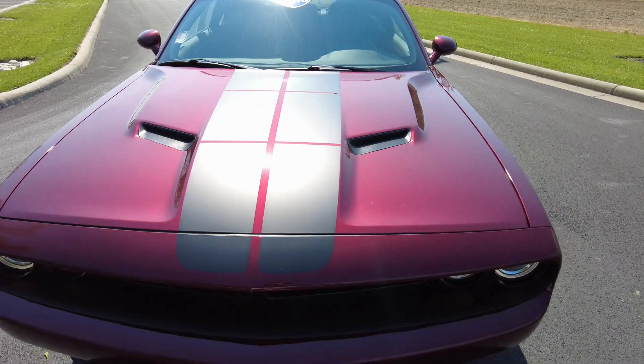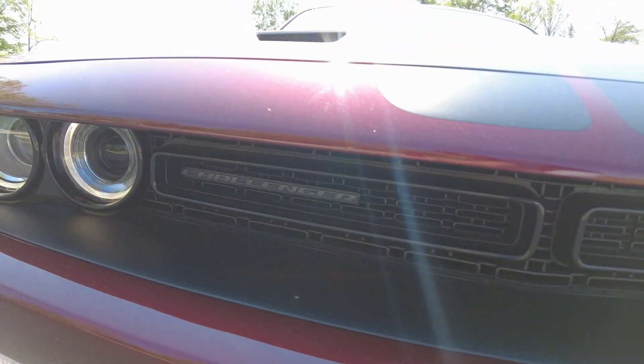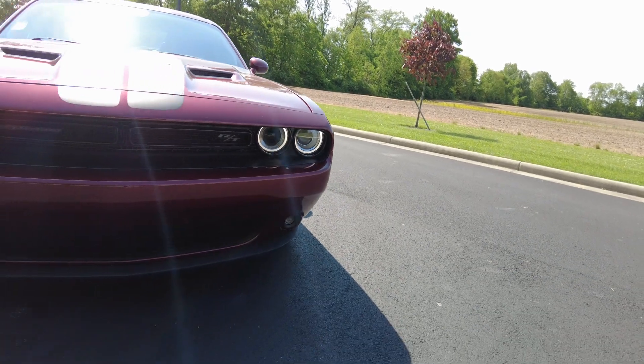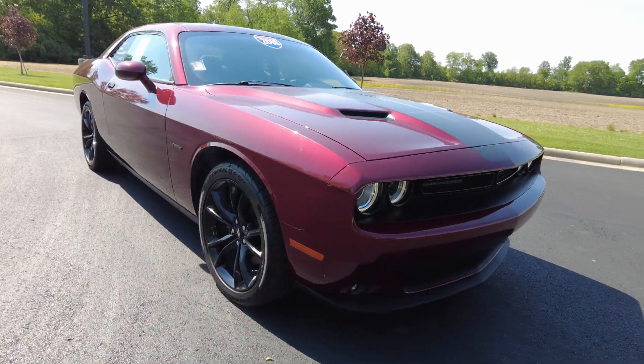Got your Ram Air hood on it. It has your classic front grille. Check out the headlights. Check out the Challenger badging — you can see the RT badging — all blacked out. Your front splitter down there looks good. A lot of times I see them all broken up but this one looks really good. Fog lights look good.